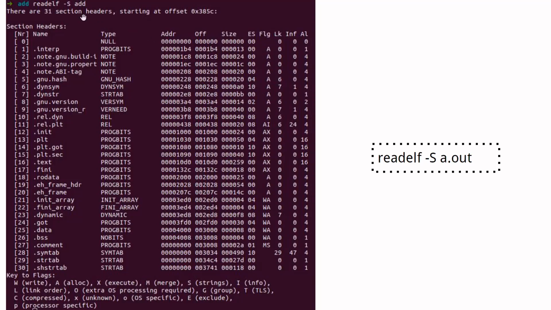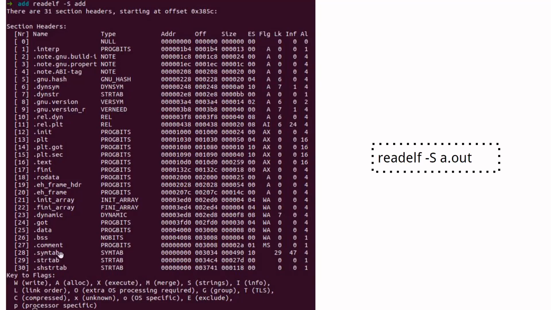If we use readelf -S, you will see how many sections there are for this program. This program add is a program you saw 2 weeks ago, the simple addition program. And you can see this program actually has 31 sections. Some of the names may be familiar, like the .data section. That's for global variables. The .bss section is for uninitialized global variables.